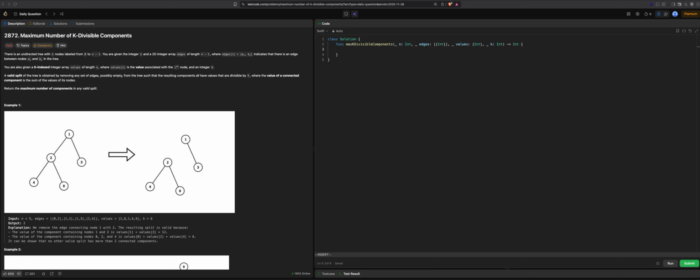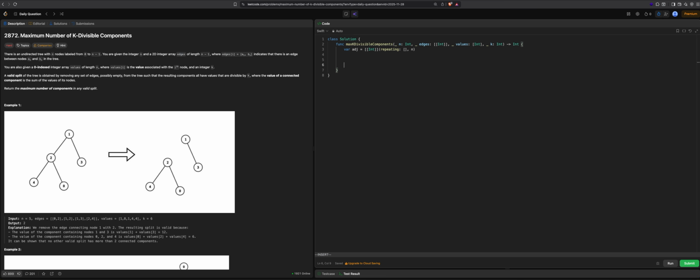So what I'm going to do first is create something like adjacency lists for us. Let's call it adjacent in here, and that will be a nested integer array, initialized with an empty array and a count of n.